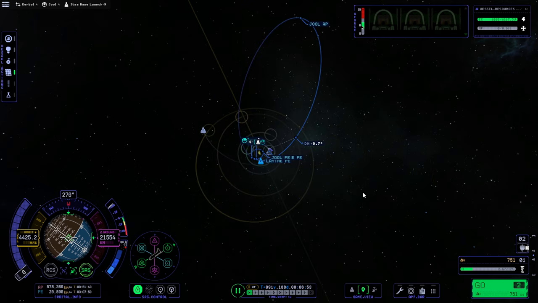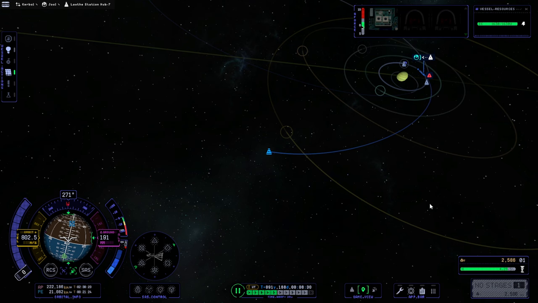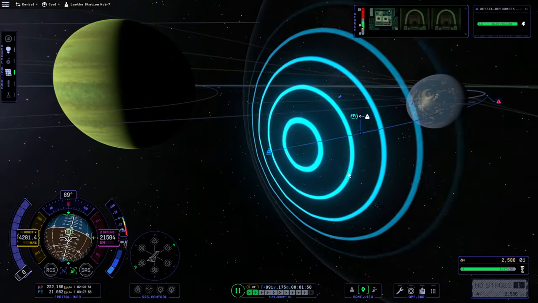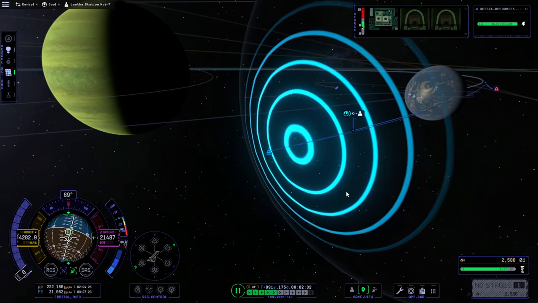So 751, we've got approach to Laythe. For now, we are crashing into Laythe. It did not tell me this before, but now I know. Hopefully it doesn't take much to correct that. This inclination isn't particularly good, right? Well, we're crashing anyway. We have to correct it. We should have enough delta V.